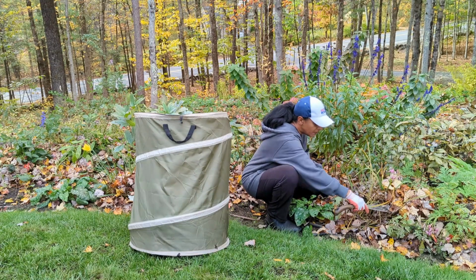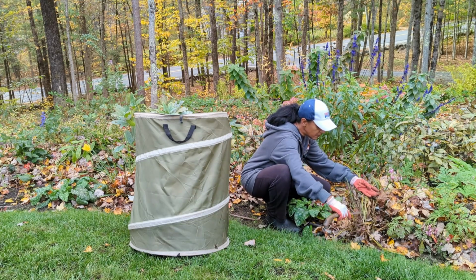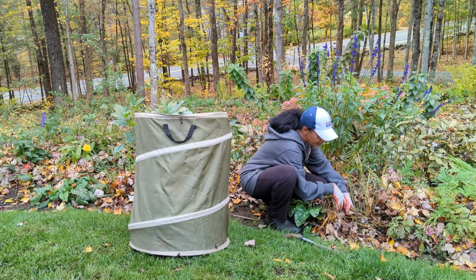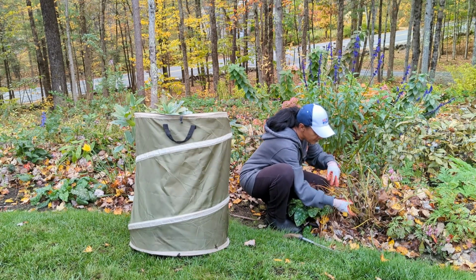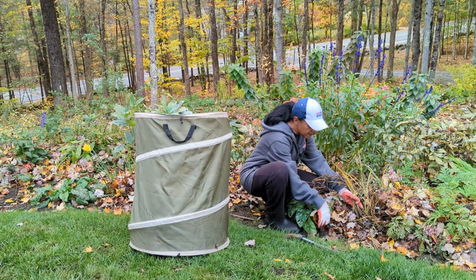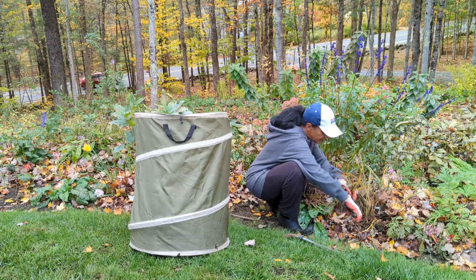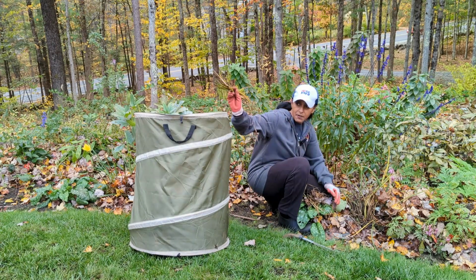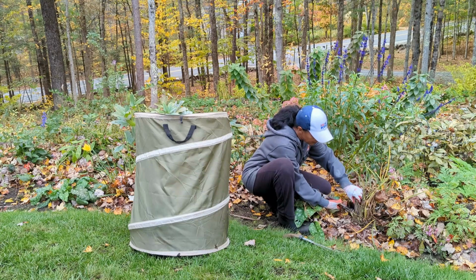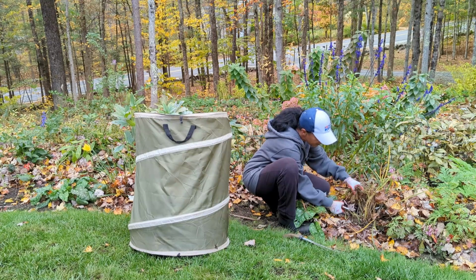One thing I want to mention about flower bed maintenance and cleanup in the fall is you're going to read and you're going to hear different things. Some people will say, leave everything as is until the springtime, for different reasons. One reason could be it's better for the insects that are hibernating in the winter months. Another reason could be that by leaving some of the plant material around your individual plant, it protects the plant during the springtime when we're apt to get the freeze-thaw cycle.